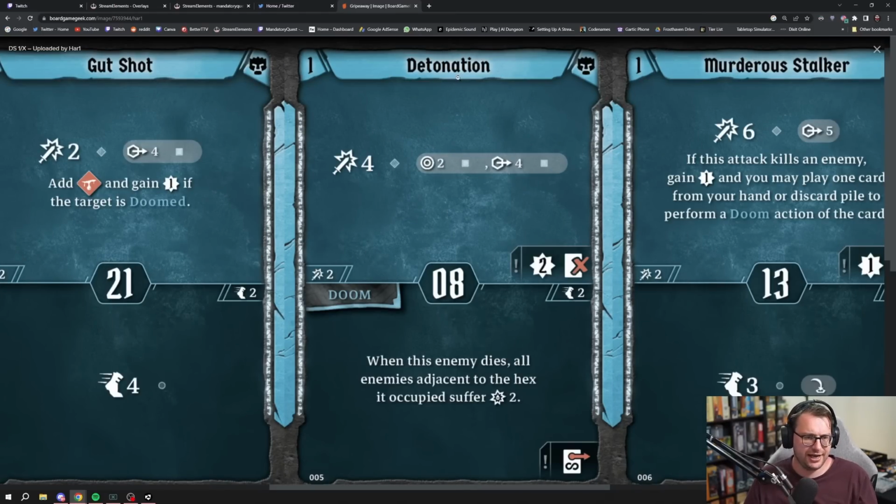Detonation. This looks like a returning card, or a returning name of a card at least. Attack 4, target 2, range 4, 2 XP and a burn. That's 8 damage, and probably a little bit more if you've got dooms and things out, I would imagine, or if there are other ways to increase this. For a burn, that's a pretty decent burn, to be honest. Range 4 as well is massive. Absolutely massive. Yeah, I like it. 8 initiative. Very nice early initiative.